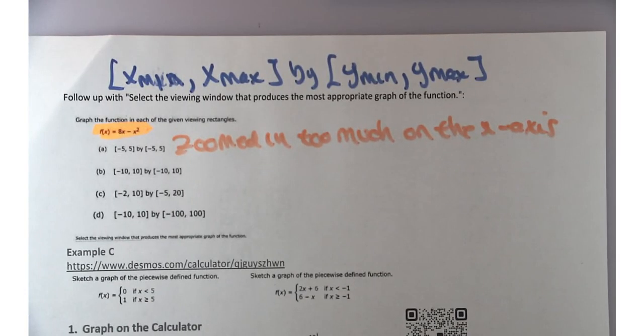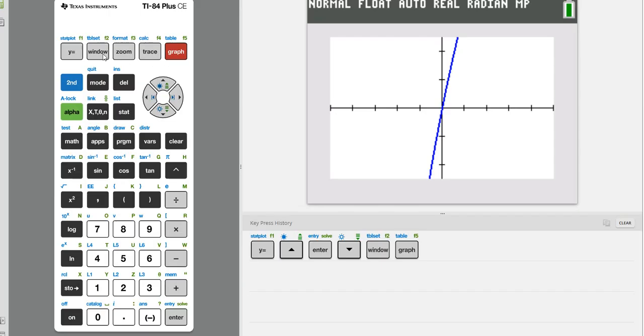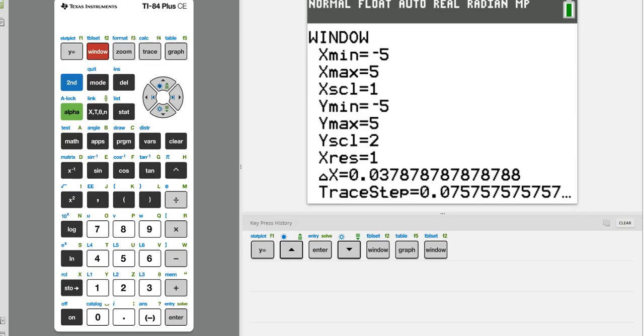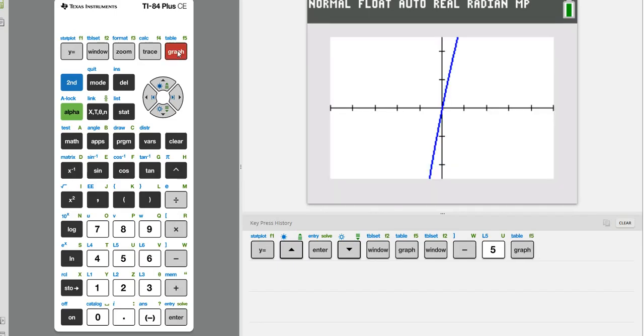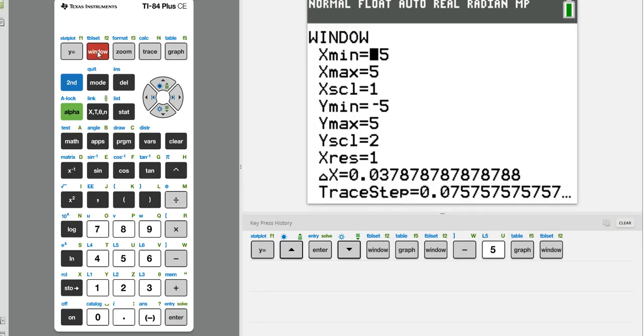What else can go wrong here? A couple of you, when you're entering in these numbers, put in a subtraction key for the -5. It's going to give you an error when you do that. At least it should give me an error. Not sure why it didn't. Oh, it changed it for me. But you have to use the opposite key down here, not the subtraction key. Let's try the next one down. So that was -10 to 10 and -10 to 10.